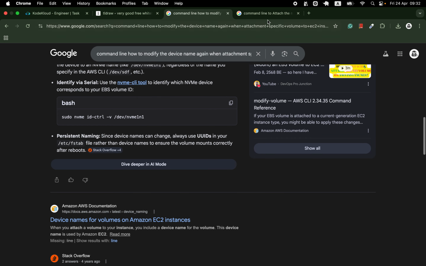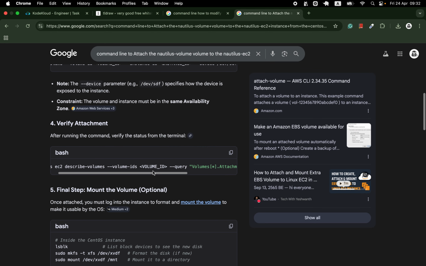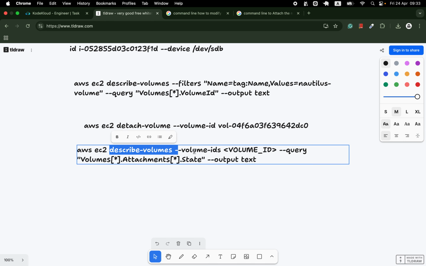Now we can verify the final state. We can run this command line to verify the attachments: aws ec2 describe-volumes with the volume ID, and we give the correct volume ID.